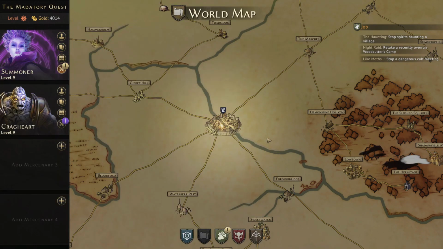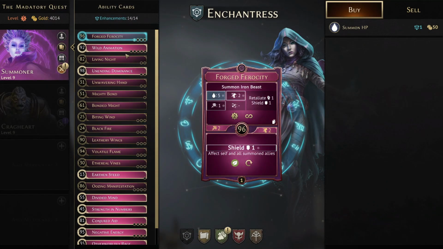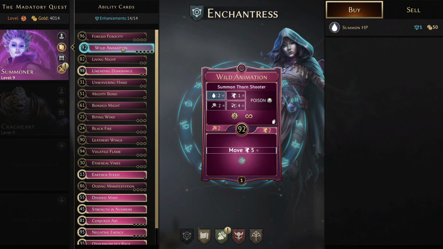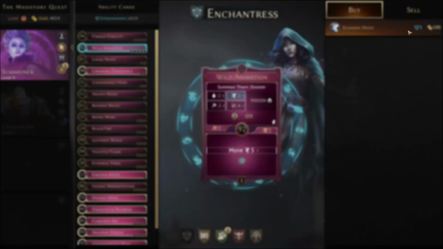Let's quickly talk about enhancements for this character. So enhancements are difficult because realistically it's going to come down to how much gold you're going to have, and enhancing summons is really where it's at in terms of getting more power out of your summons and also out of the gold that you're going to spend here. But it's incredibly expensive. Some of the best ones you can do is movement on Thorn Shooter. That's going to set you back 100 gold.